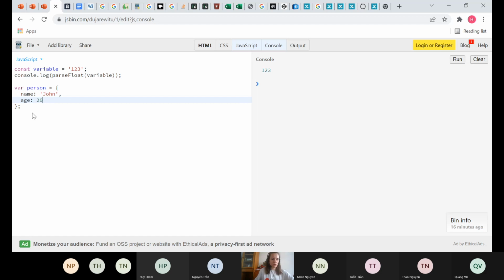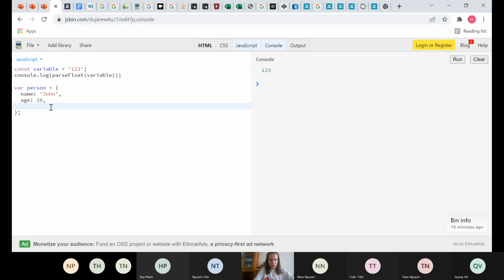So this is how an object looks. It is a combination of different properties, and these properties can be either other objects or primitives. We can also define different methods inside.